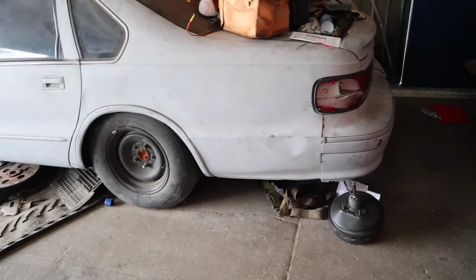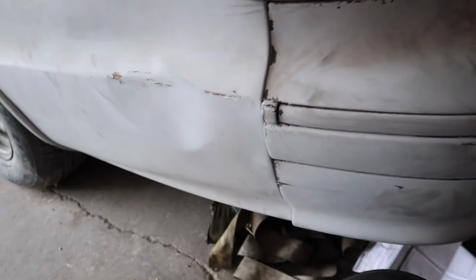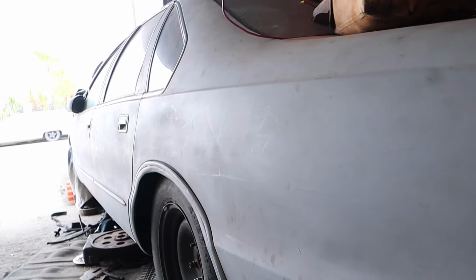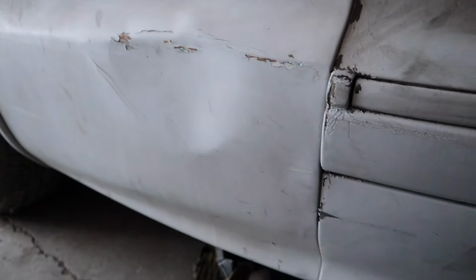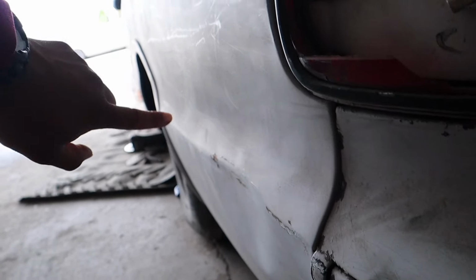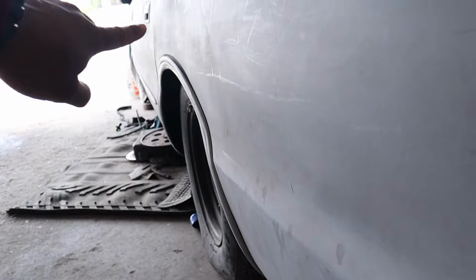So here's basically the before. I might get some footage working. I don't want to bother to do too much, but this is the before. Has a dent here, small little dent there. Has a, I guess you call that a dent as well. And it's not looking too shabby right here, this portion right here.